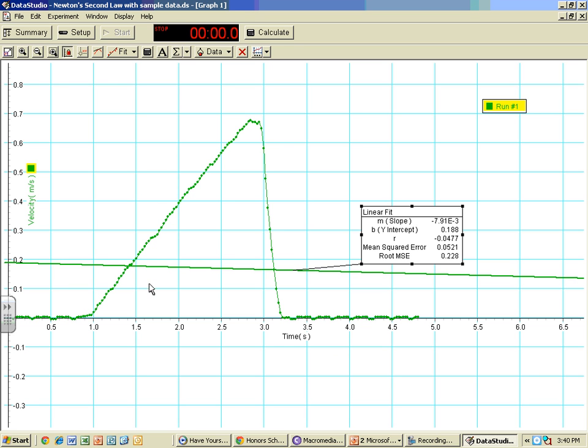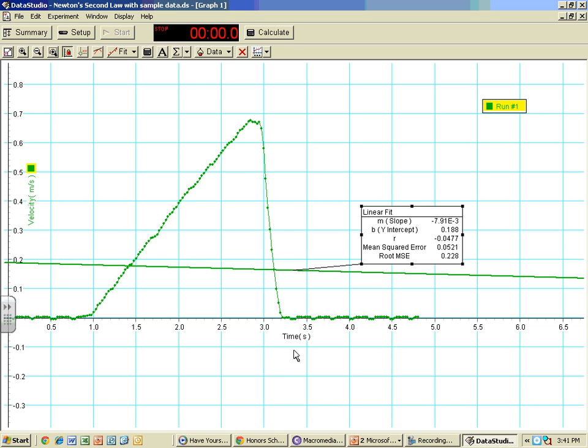If you have big jagged points in your graph, it's probably because one of two things. Either something's in the way of the motion detector, like maybe you didn't move your hand out of the way after you released the cart, or the biggest problem is probably the angle of the motion detector. Remember from the labs and activities we've done with the motion detector that if you tilt it slightly back from vertical, you tend to get a smoother graph. So if you can't get it to make a smooth graph, call me over and I can certainly help you.